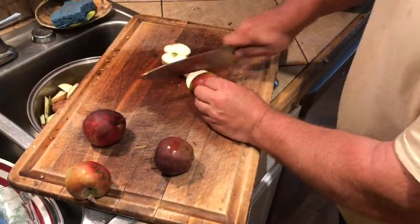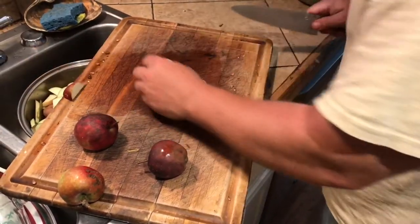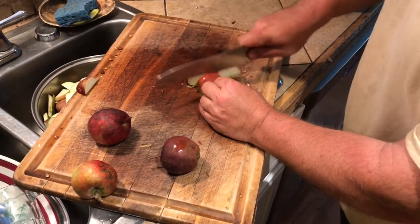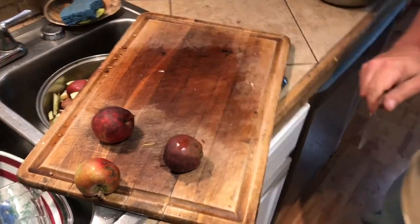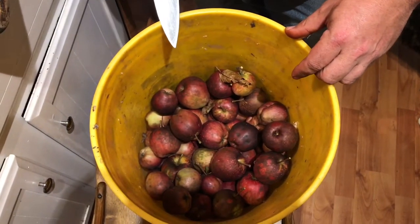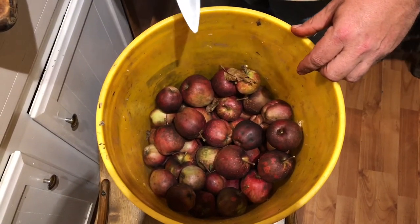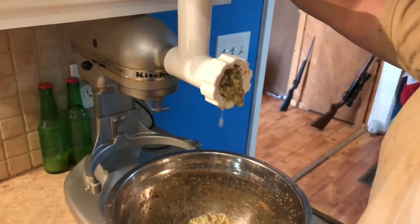This step is cutting the apples up to make them small enough to go in the grinder — simple, not much to it. We're using five-gallon pails of apples; there's 22 and a half pounds of apples per pail. We're going to do three pails, and that's this step of the process.